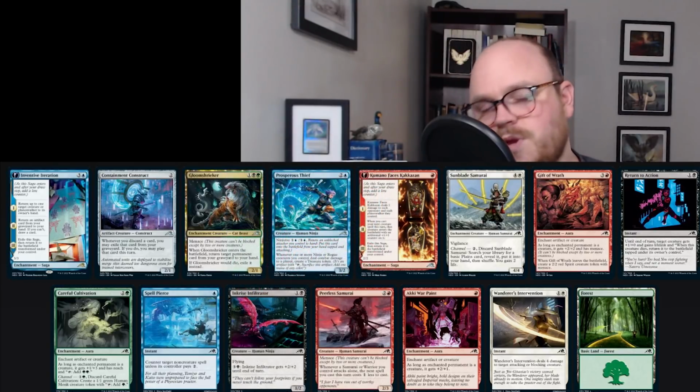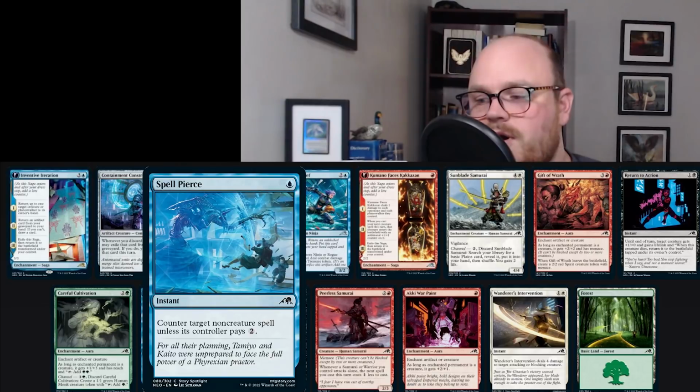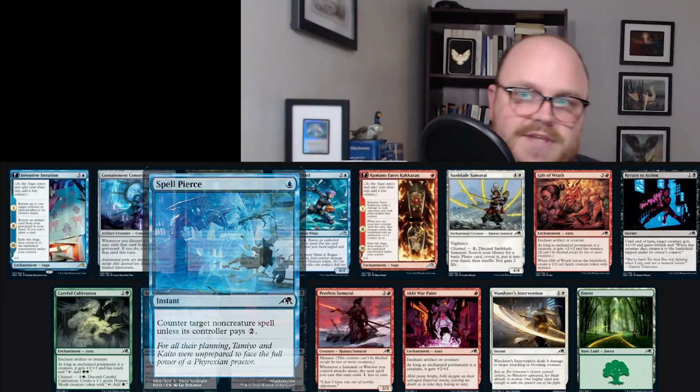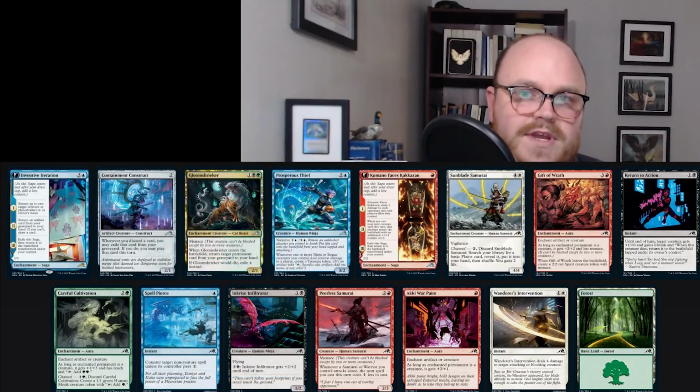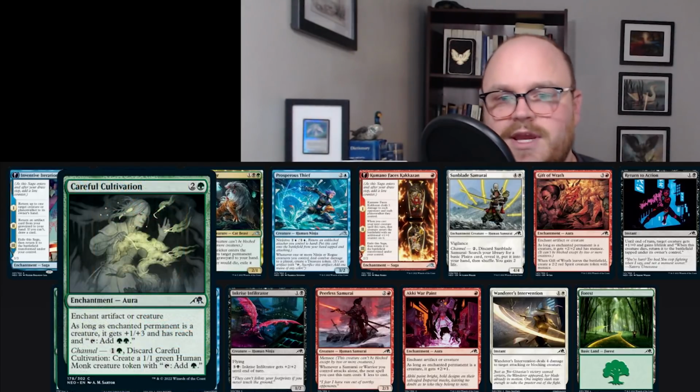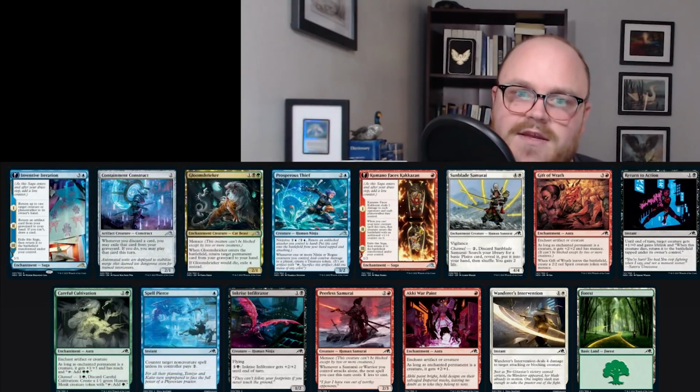Spell Pierce, this is pretty much unplayable in limited. It's a key card in constructed sideboards, but it just doesn't line up well in limited basically ever. You won't find yourself in a situation where you can use it often enough for it to be in your deck. Careful Cultivation. This is all right. I mean, if you're in the ramp deck, which generally means blue-green, it does the job, but it's nothing special. I would definitely still take the Samurai or the Intervention.